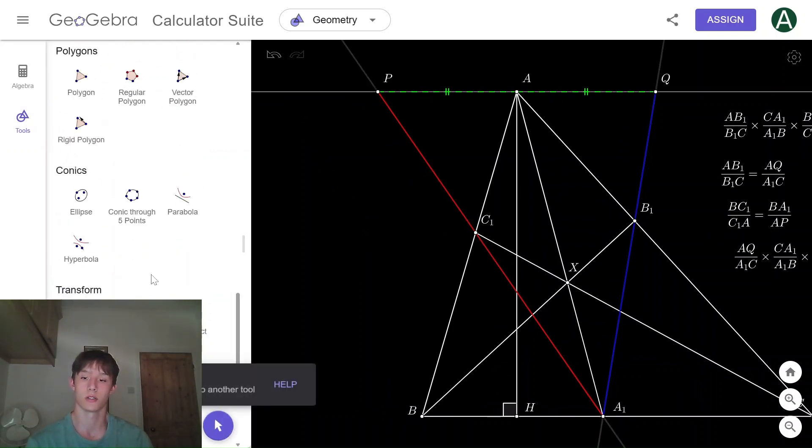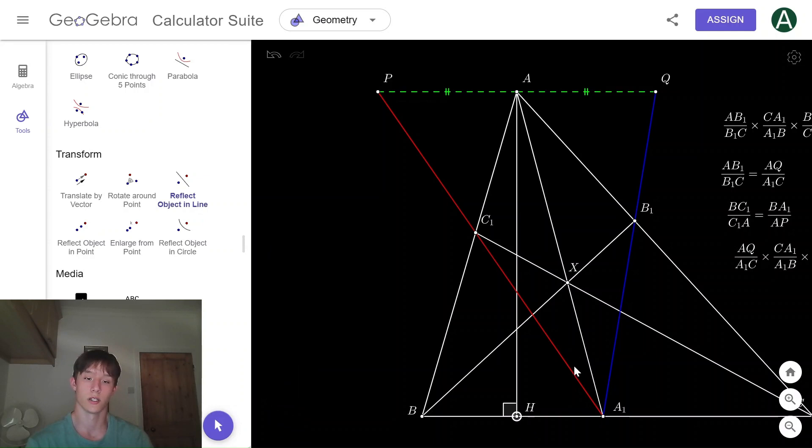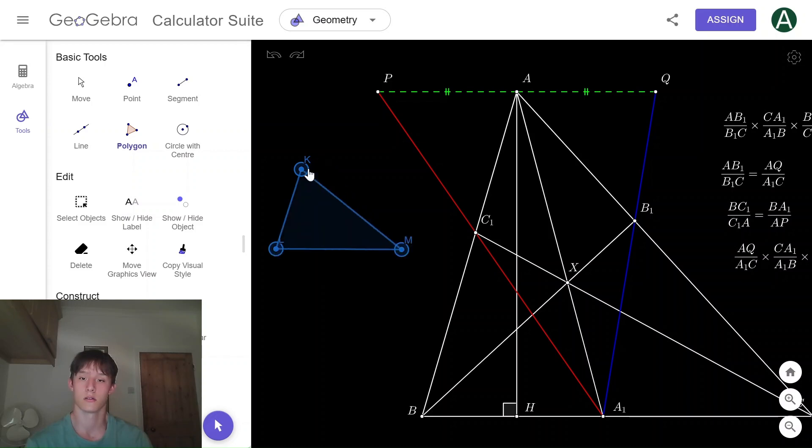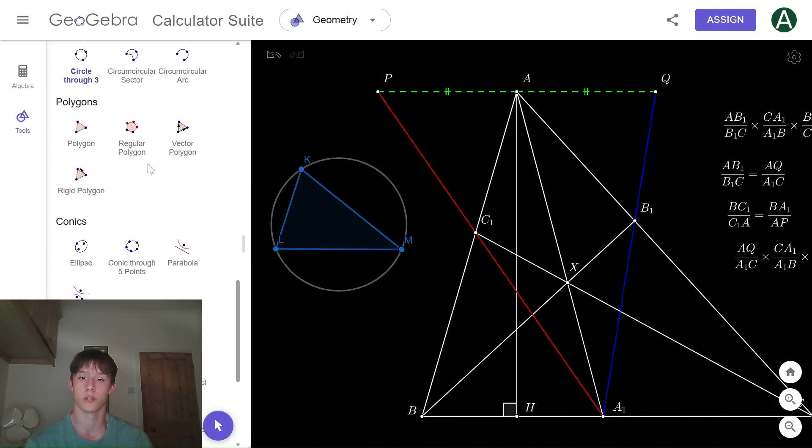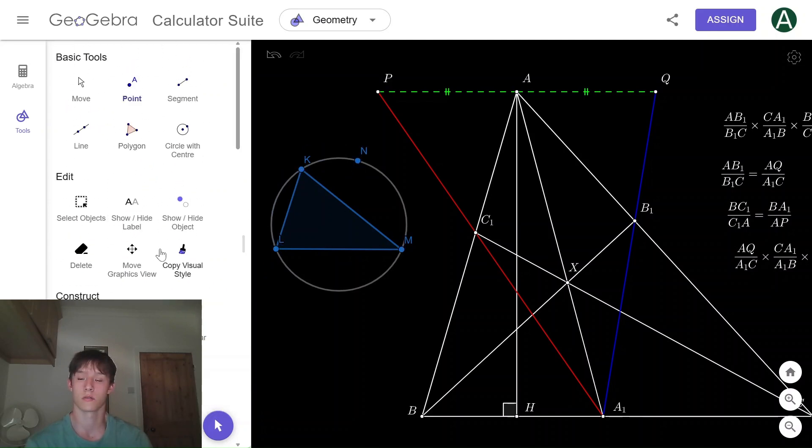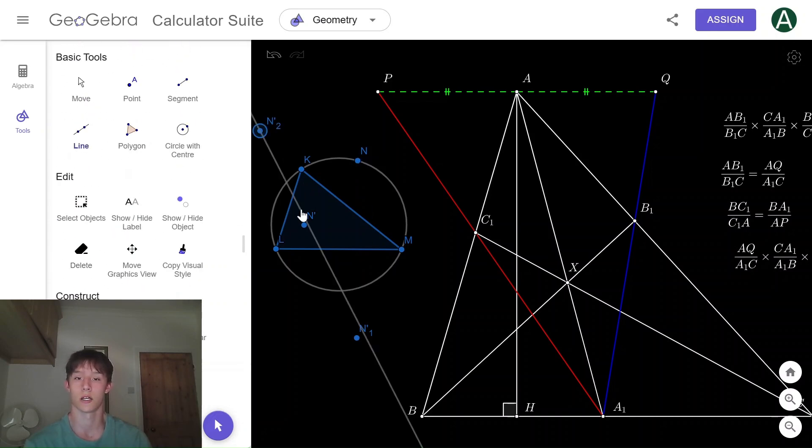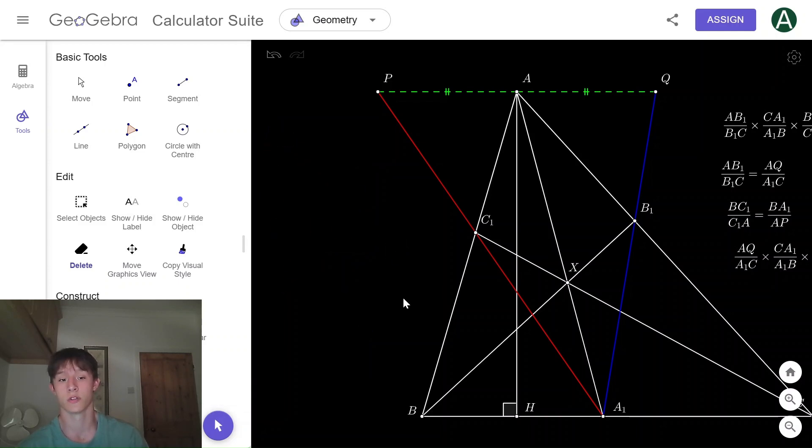Essentially, if you have a triangle—let's call it KLM—and then you take point N on the circumcircle and reflect point N about three sides KM, ML, and KL, these three points lie on one line. The proof is basically just taking the midpoints of N and N prime and N prime two and N prime one, and you'll get the foot. That's just Simpson line.